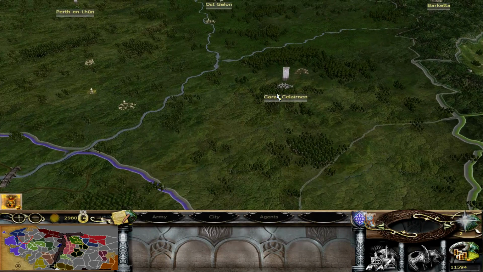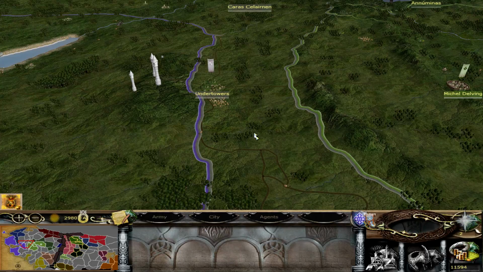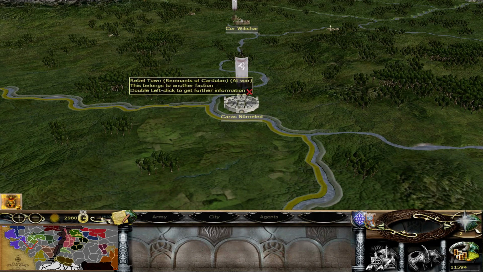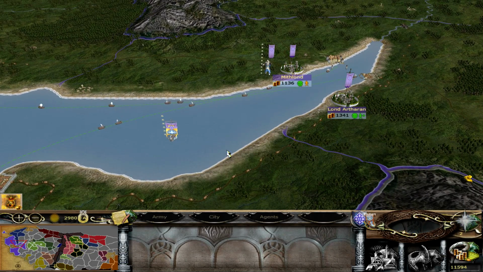City of 4 waters, or sparkling waters, that means. Sparkling waters, I think. Yeah, because Canad is 4. I'm thinking of this town, Caras Nernaled, which means 3 waters, because of the 3 rivers that are near it. Anywho, right, so that's Rebel expansion.